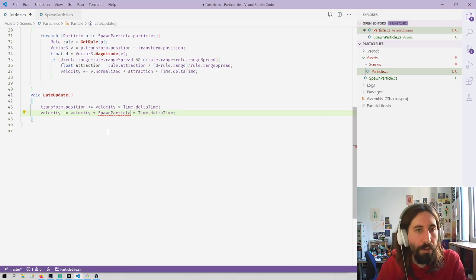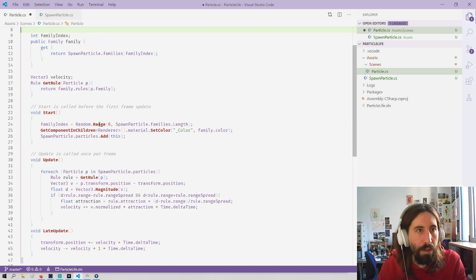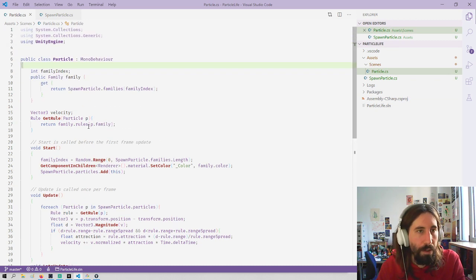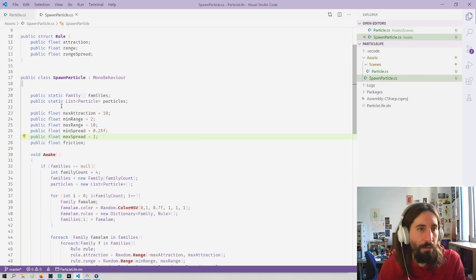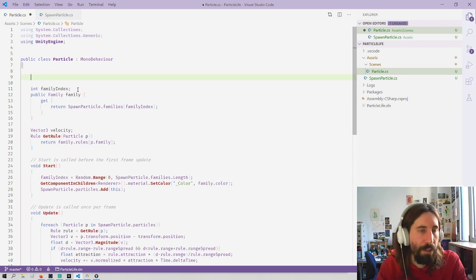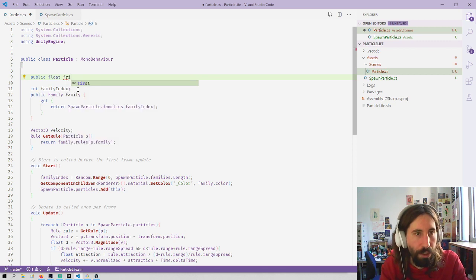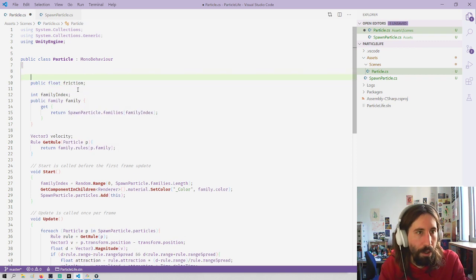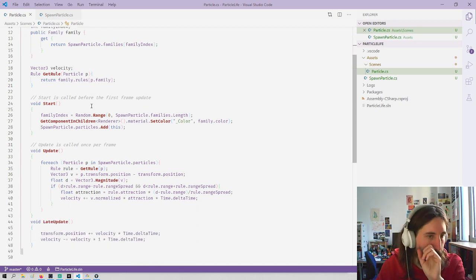Oh wait, it's not going to be like a... okay, it will give the value when it creates a new particle. So public float friction. We can show it in the editor, that's fine.